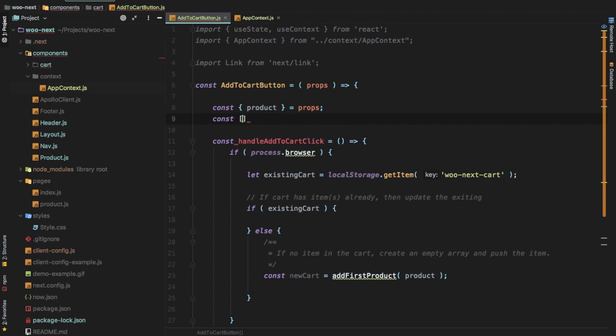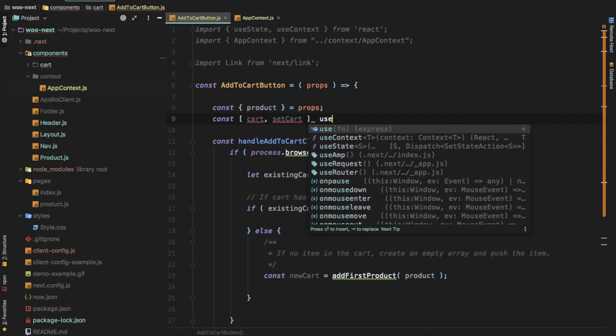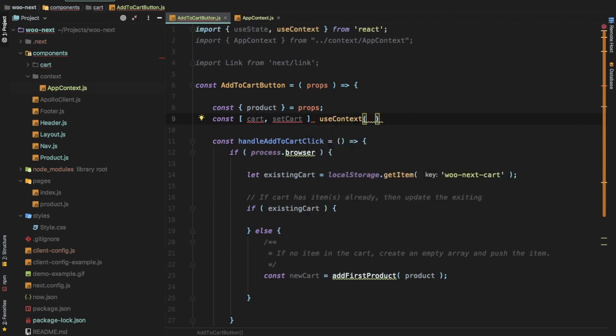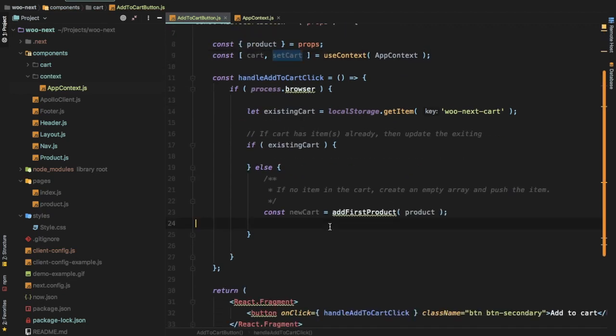Okay, so we'll just say cart, setCart is equal to useContext, and we'll just pass appContext into it that we've just created. Okay, perfect. And then we're just going to call this function right here and pass the new cart value.